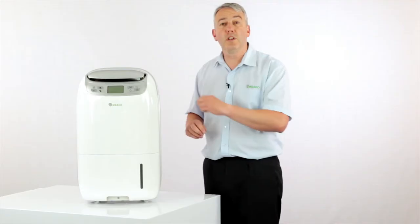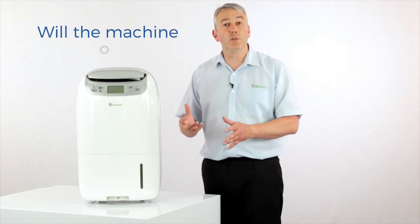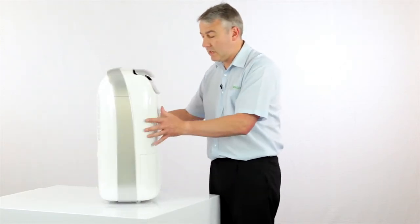One of the questions that customers are always asking us is, what happens when the tank is full? Does the machine start to overflow? Is it going to make a mess on my floors? Not with any Meaco dehumidifier. And what happens here?